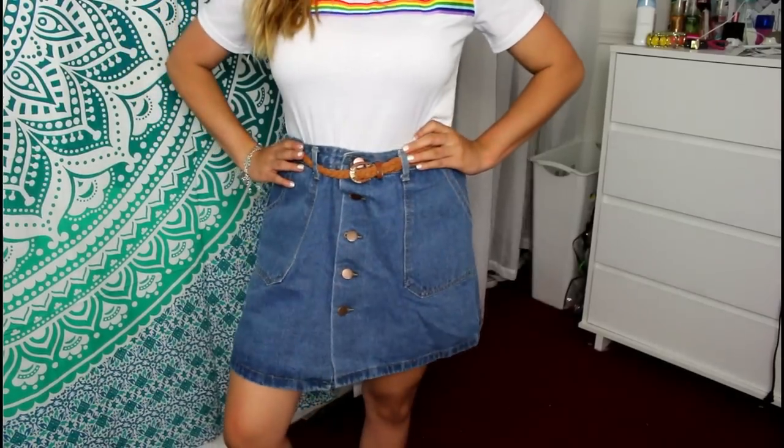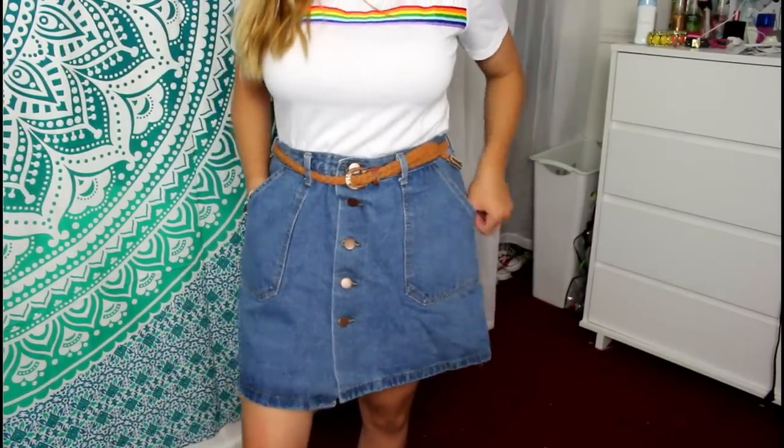Then the last thing that I got from Shein, I never wear skirts, you guys, ever, but your girl bought a skirt. So I actually bought this one in a large, I want to say, just because of the size of my waist. Or no, I actually got it in an extra large, because the size of my waist is not that small, but the way the chart was, I didn't feel like the ratios made sense. Like, the jump from waist size was so weird.